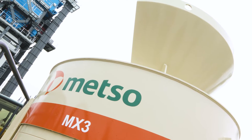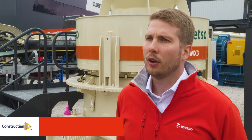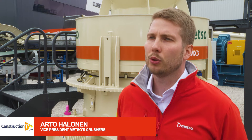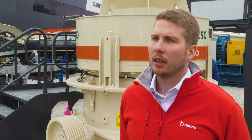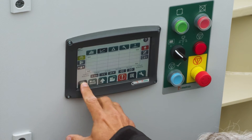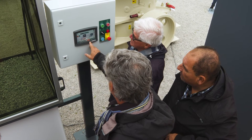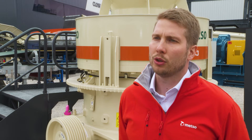With the Mezzo MX Crusher you can reach up to 10% higher uptime in your crusher operations. MX also helps you to reduce operating costs. We talk a lot about selective crushing with MX — that basically means there are various different parameters you can adjust to optimize the crusher performance to your process to produce the fractions you want.